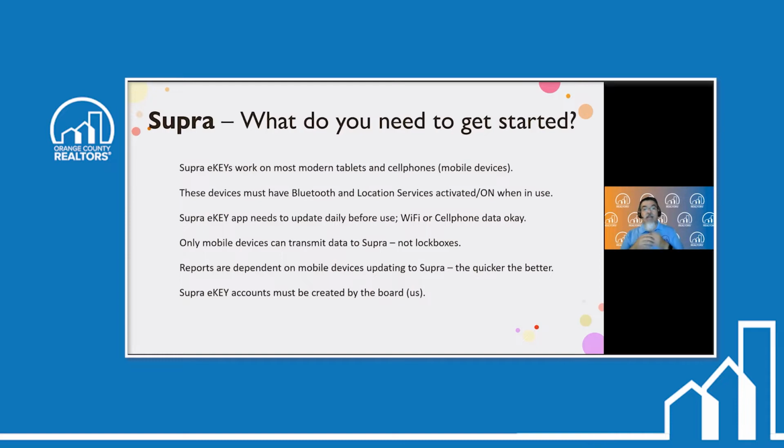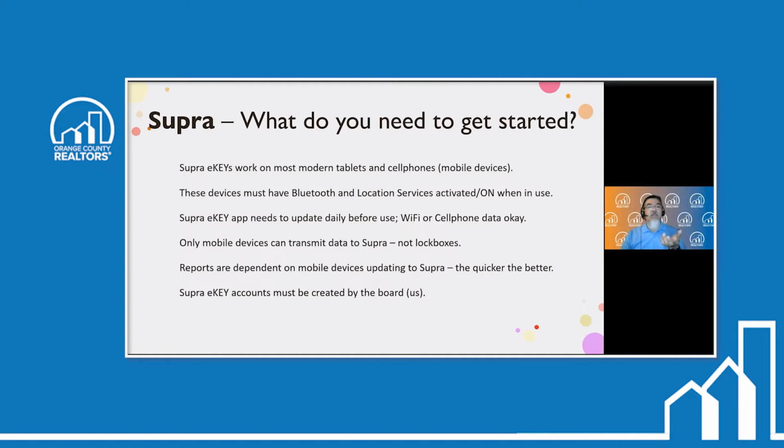Or if you access the lockbox when you enter it and when you exit it, it gives the listing agent an idea that you've left the property. And that way the reports that are generated by the listing agent are very accurate. So once again, updating your Super eKey makes things a little bit easier for everyone.